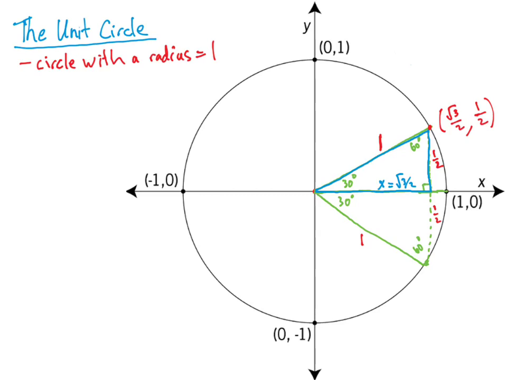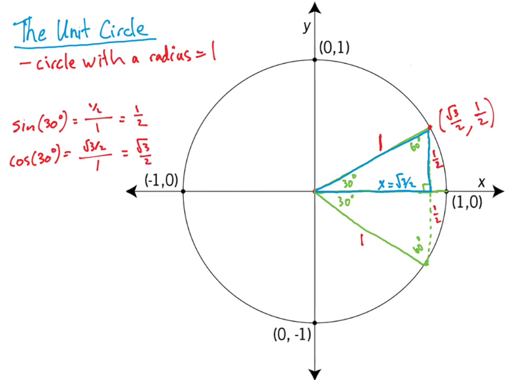So let's do some work over here: sine of 30 degrees. Well, we know that sine is the opposite side over the hypotenuse. The opposite side is going to be 1/2 divided by the hypotenuse, which is just 1, because in the unit circle, the hypotenuse is always going to be 1. So sine of 30 degrees is equal to 1/2. Suppose I want cosine of 30 degrees. Well, cosine is equal to the adjacent side, which is √3/2, divided by the hypotenuse. So we end up with √3/2.